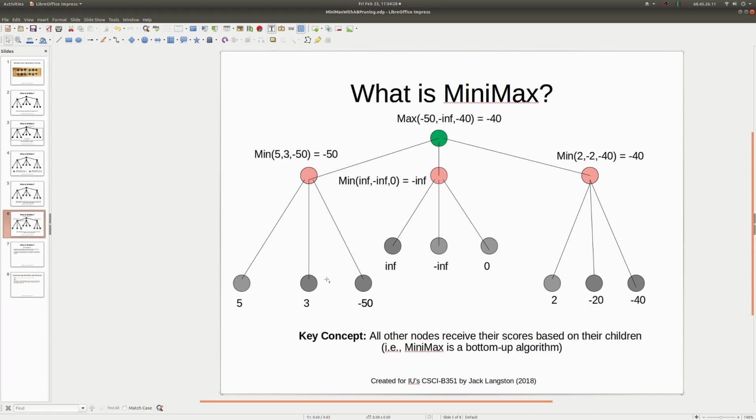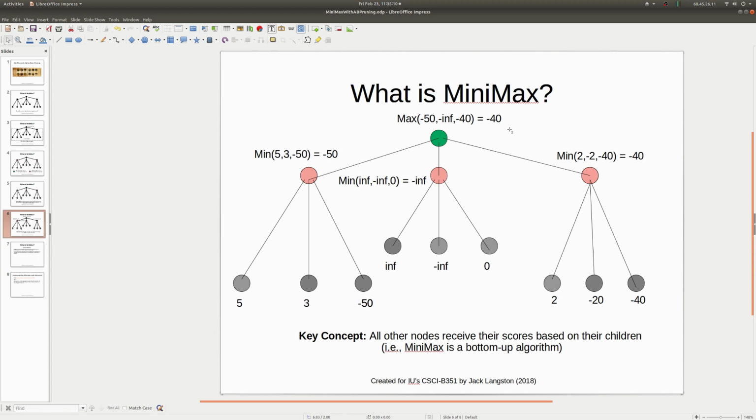Now, the rest of the nodes receive their scores from the bottom up. So this node would look at all of its children, and since it's the minimizing player, this red node would find the minimum of all of the children. So in this case, this node, if it was a rational player, is obviously going to pick the node that results in the best game state for its strategy. And we do that for all of the nodes, and we work from the bottom up. So we can resolve this one, we can then resolve this one, we can then resolve this one, but not until we have all 3 of these things resolved can we resolve this initial node here.